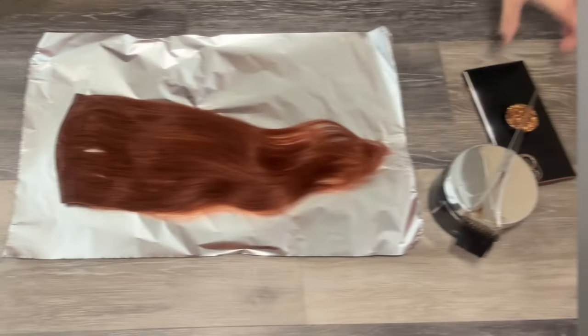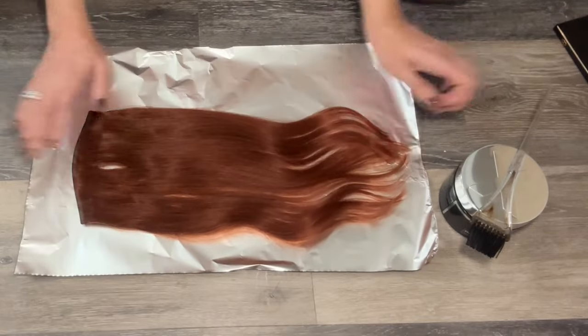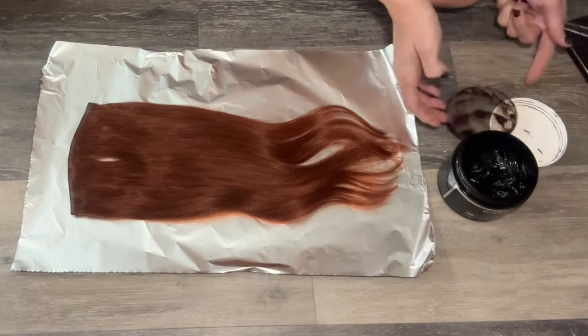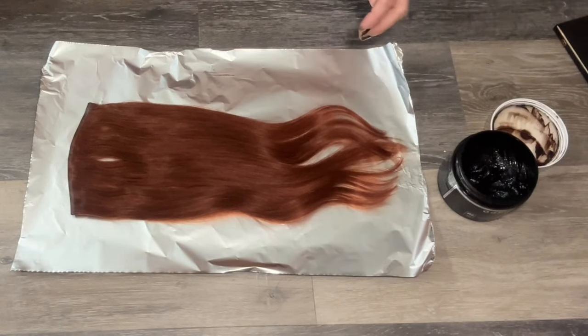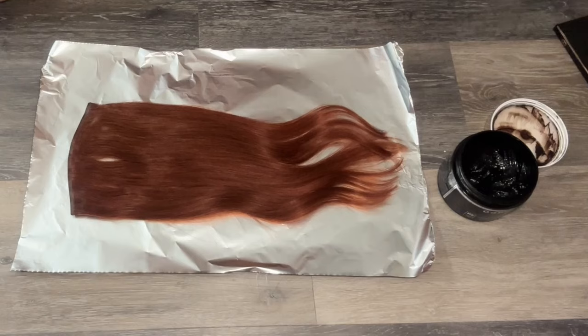I barely used about half the product, which is pretty good. I'm hoping I can use the other half on my extensions and have some left over for a touch-up. These are my Bellamy Silk Seam extensions in Spice Crimson and we're gonna see if they take the color. I really hope this works. I have another set so if I ever go back to red I'll still have one, but fingers crossed these turn out beautiful.